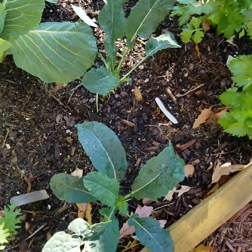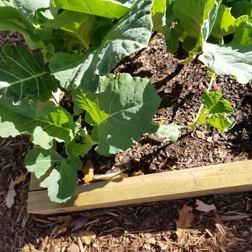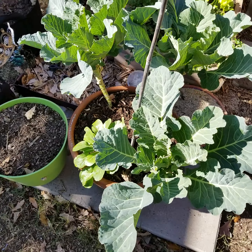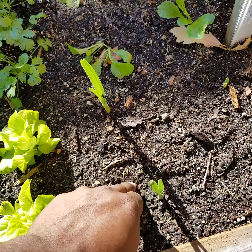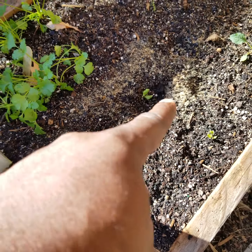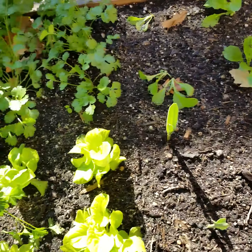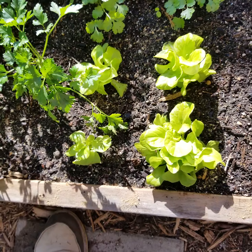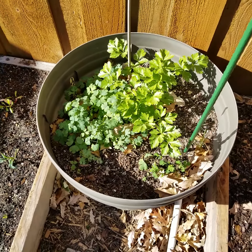shadowing it. Some celery. I'm gonna have to pull this one because it's getting overshadowed, and this one's getting overshadowed. But these are my mustard greens. My Georgia collards are doing very well. And as you can see, I'm gonna have to put some mulch around here for the garlic. We got Swiss chard right here. Got two different types of cilantro, some romaine lettuce, some more parsley. I have to cut this back a little bit so that this butterhead lettuce does well. Got some celery and some other flowers in there.